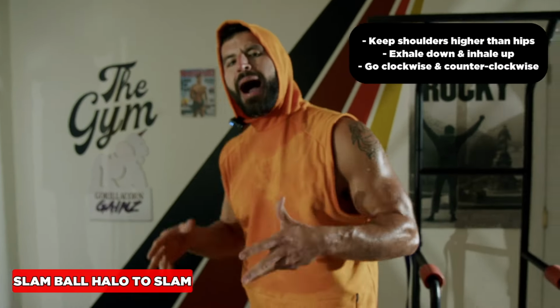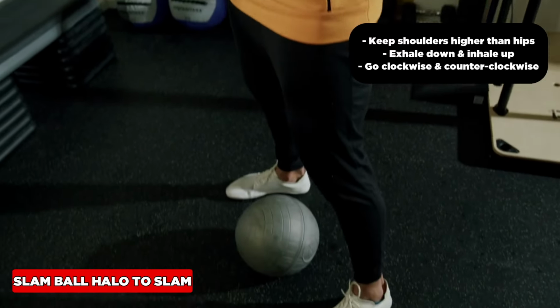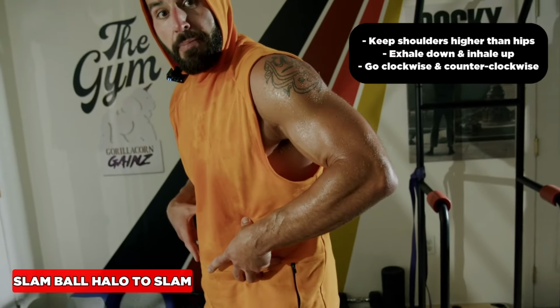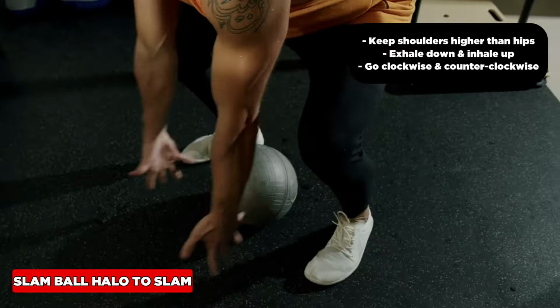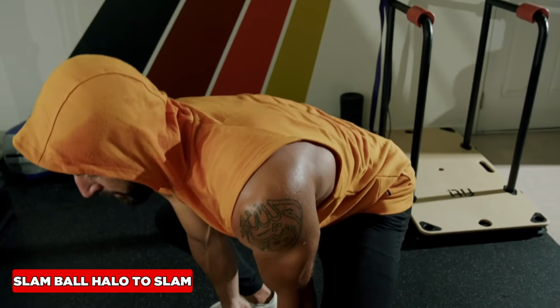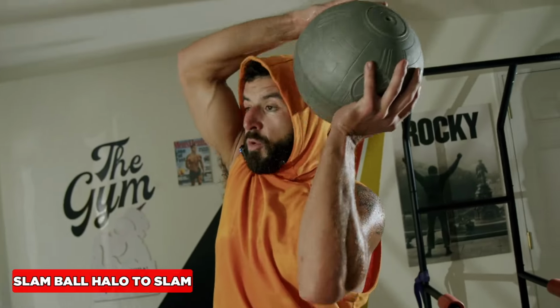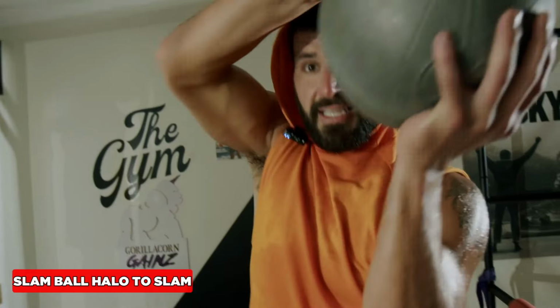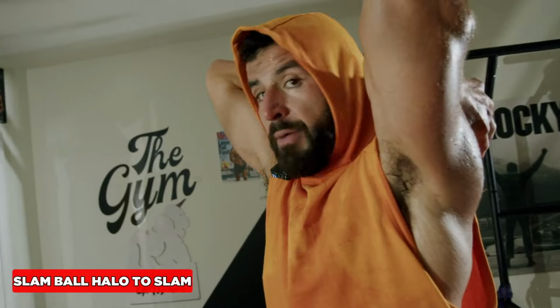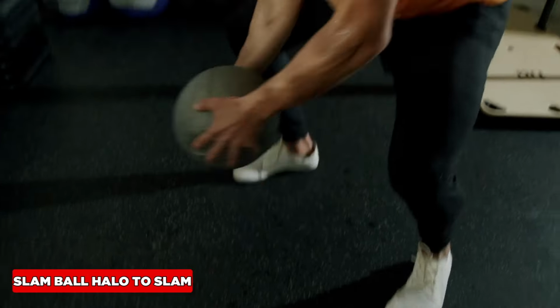So treat this like a power deadlift. A 10 to 20 pound ball is plenty. I'm going to inhale down, fill my belly with air for spinal stability. Pull the weight. See how the shoulders are higher than the hips? I'm not dumping out like this. And then you're going to exhale up in one smooth motion to pull it straight up the body, out to one side and over. See that 90 degree angle there? And then I've got all that inhale loaded up to explode.